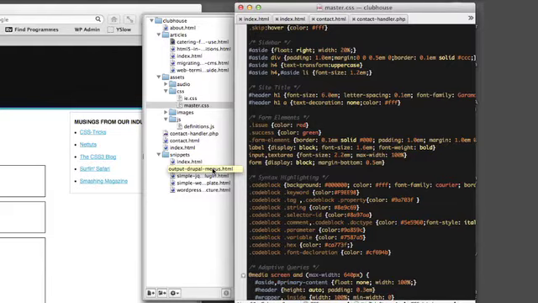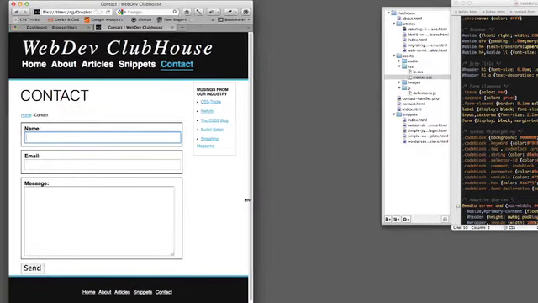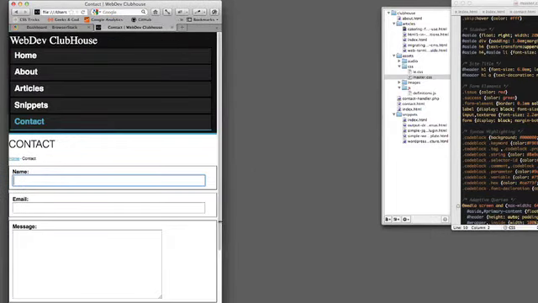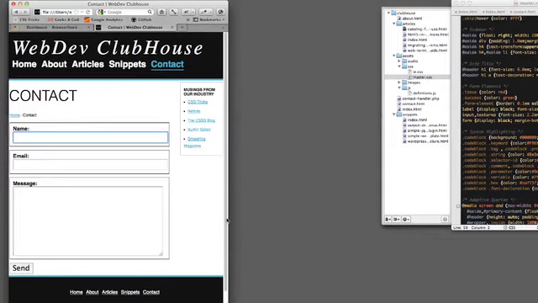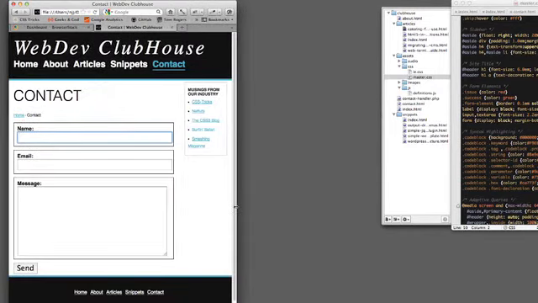Now, this is a bit strange again, but you'll notice as our media query takes effect, what happens is those elements are only as wide as they can be. They don't stretch out.